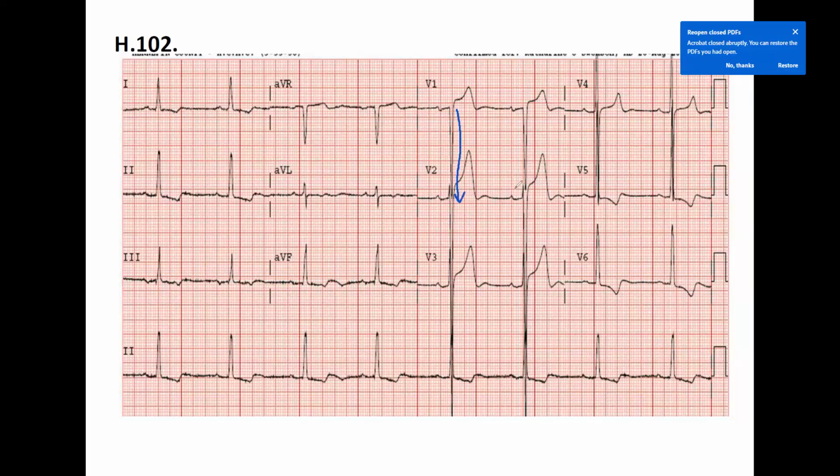Before we look at the size of the QRSs, we should go for the pathological Q wave, okay? That's very, very important. It's more important than hypertrophy. If somebody has MI, that's a critical one. Hypertrophy is okay, that's a chronic situation. So is there any Q? No, I don't see. Yeah, aVR, but who cares about aVR? It doesn't mean anything because it's looking inside the chamber.